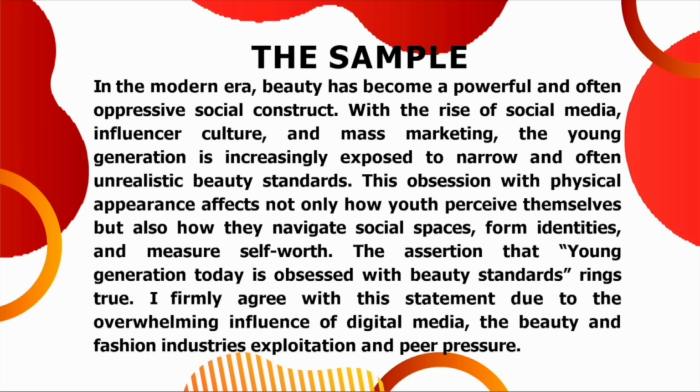Now let's look at the second part. This obsession with physical appearance affects not only how youth perceive themselves, but how they navigate social spaces, form identities, and measure self-worth. This sentence connects the hook with the issue. It shows that the writer understands that the problem is not just about beauty, it's about psychological and social impact as well. Now that is a sign of a high-level MUET response. It signifies that the writer goes beyond the surface.